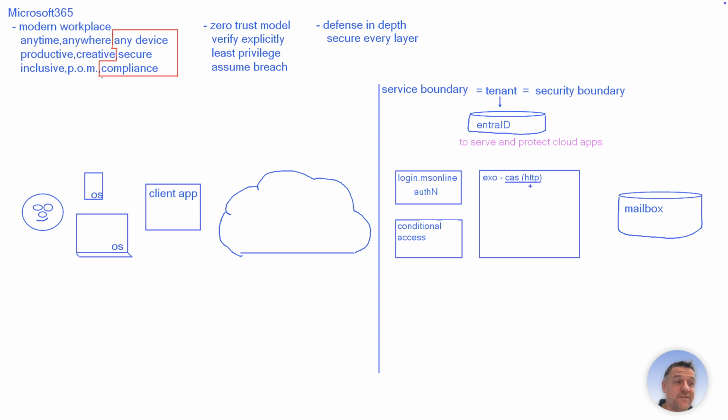Then at the CAS level, we still have, like we always have had in Exchange, those mailbox access policies. For example, what does Outlook on the web allow you to do, or what kind of capabilities will your ActiveSync client have? So we still have those policies, and then we have the data inside the mailbox, and we also need to protect that. For example, what if in this mailbox we are storing all kinds of sensitive information, like information related to healthcare, financial services, other kinds of legal services, and is it important for us to protect this kind of data in a different way?